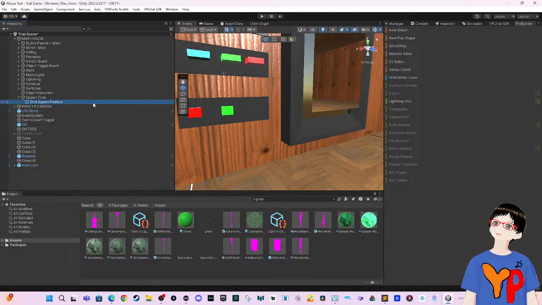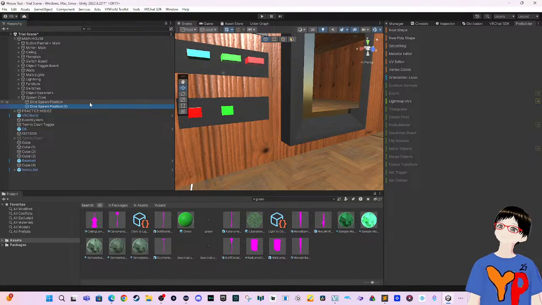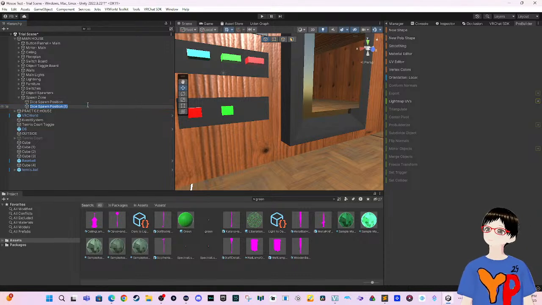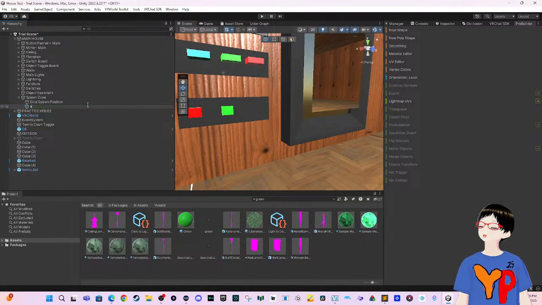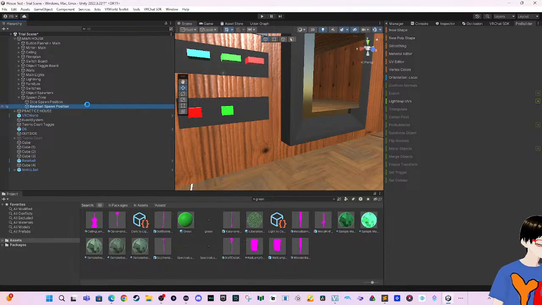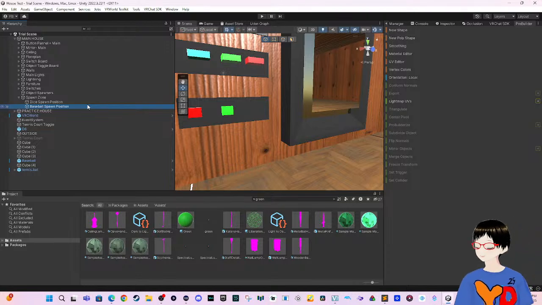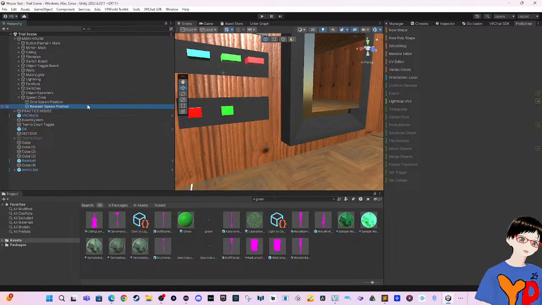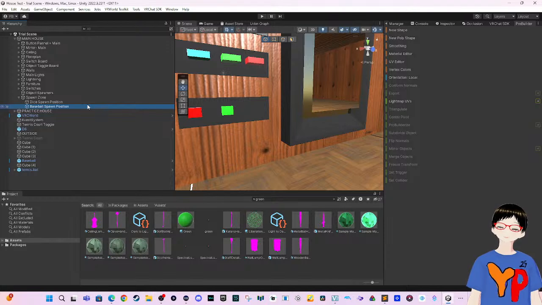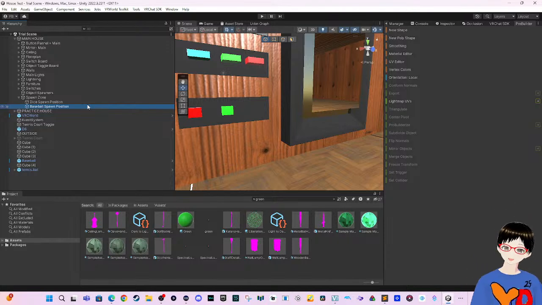We're going to make another empty game object. I'm just going to copy and paste. We're going to call this baseball spawn position. Awesome. Once we have that, we're going to need this because when we are spawning an object, we need a position of said object. It's going to grab the position variable and numbers so that we can spawn an object in said area.